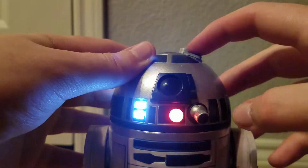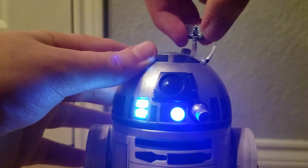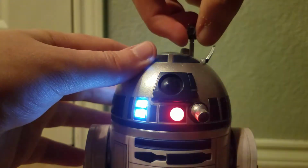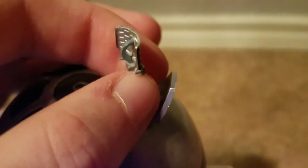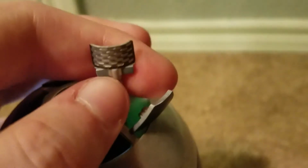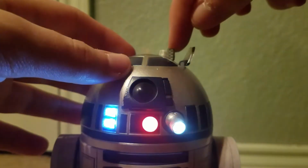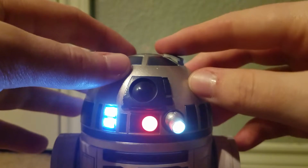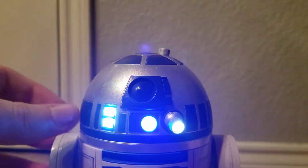And here you have R2's scanner by just popping this up, flipping that open, and just bring that up, and there you go. Now it doesn't extend as high as I and some other people would like, but you know, it's still pretty cool, and it does have some nice sculpted detail in it. And it has like a sandy blue in there in the center, so very nicely detailed. And then it has a sculpted wire in the arm of the scanner. So all you have to do is just push it back in for it to spring, then close up the panel and push that in. And sometimes the scanner will pop back up when you try to close the panel, so do be careful of that.